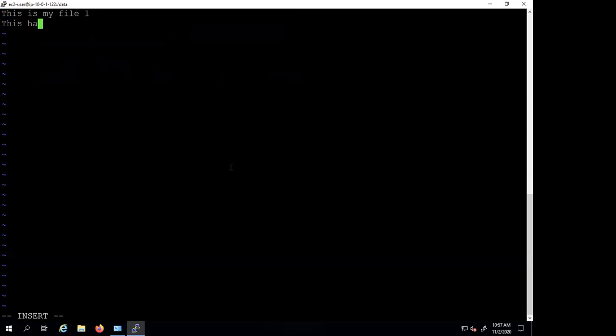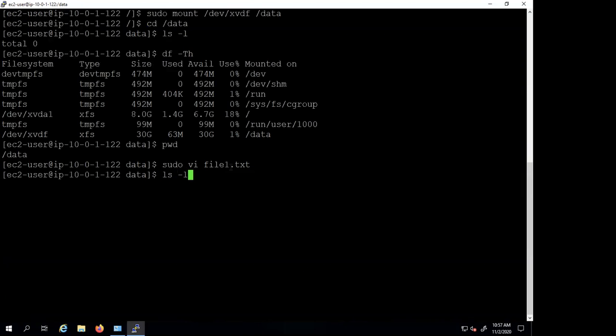This has some contents in it. That's it. I'll just save this file. So now that file is actually stored in the second volume that I created, the 30 GB volume. File1.txt is there.